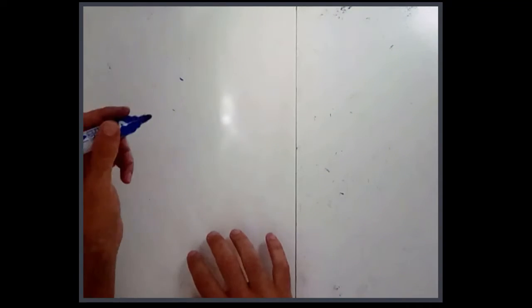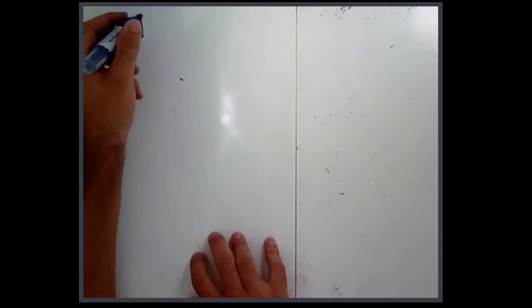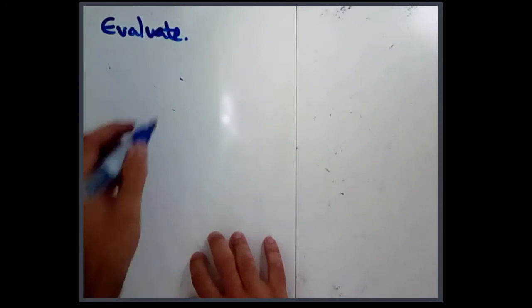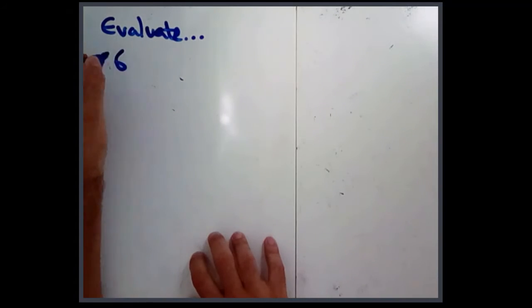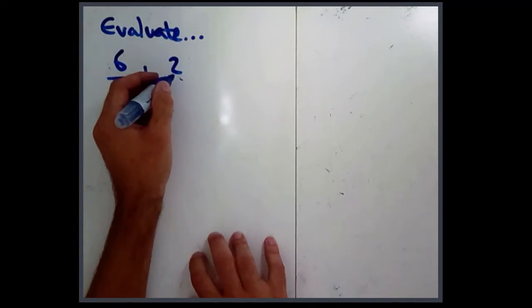Right, I'm just going to show you a couple of examples of dividing algebraic fractions, and similar to multiplying algebraic fractions, you follow exactly the same rules as you would for dividing numerical fractions. So I'm going to write down the command word, evaluate, simplify. Basically we just need to work it out and present an answer. So the first one is going to be 6 over x divided by 2 over x squared.